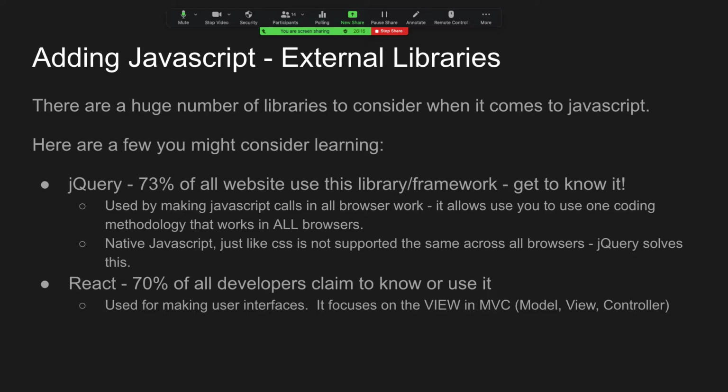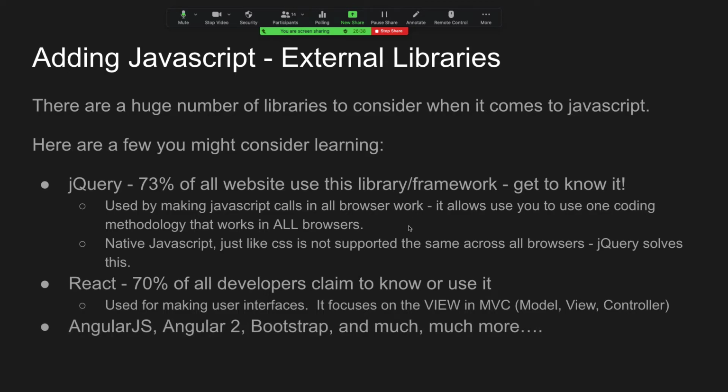So React uses this MVC framework. And as you move forward in software development, MVC is a very, very popular paradigm. It's a way of doing things.